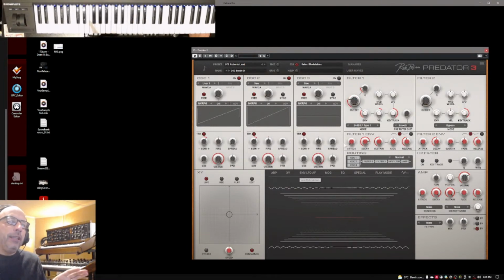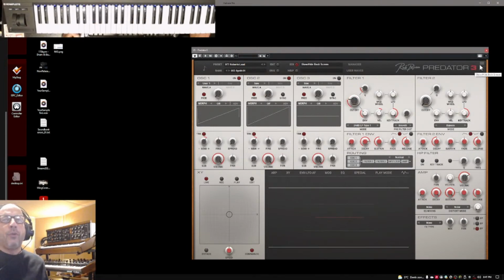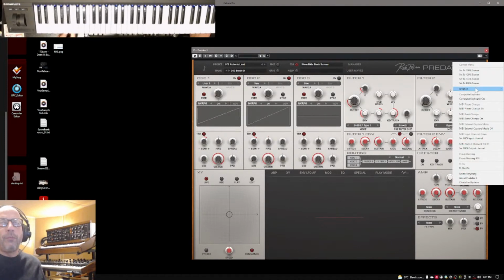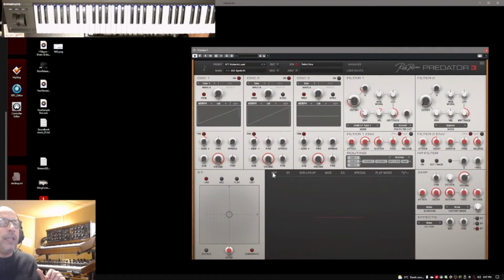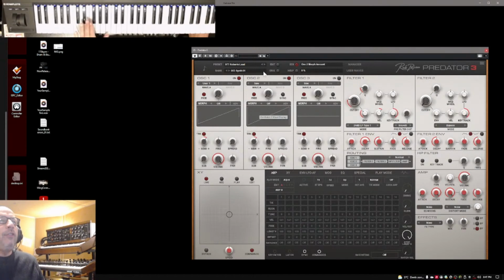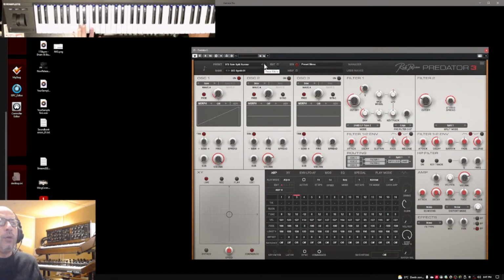The interface of Predator 3 is sloppy, so we added in the latest version of Predator this graphic feature where you can turn the 3D animation on or off. It's also the case that you can show wave screen on preset change. You can turn that off, because now you see if I go to the ARP screen, it stays on the ARP screen even if I go to the next page.